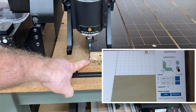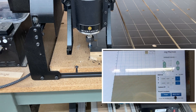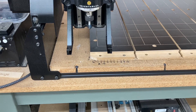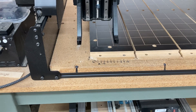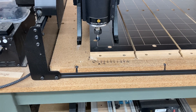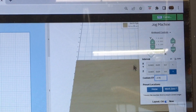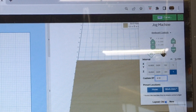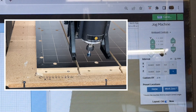You can see how it moved right back to that position. Now, because I use the work zero position on a regular basis, I can click my work zero and it'll go through that sequence and move right back to where it needs to be. And you can see how it moved directly to it. Now the next thing I want to do is move this over — I'm going to set this at two inches at a time, and then move over six inches on the X-axis and on the Y-axis: two, four, and six. That shows you how it's moving two inches at a time going through each of the individual squares.